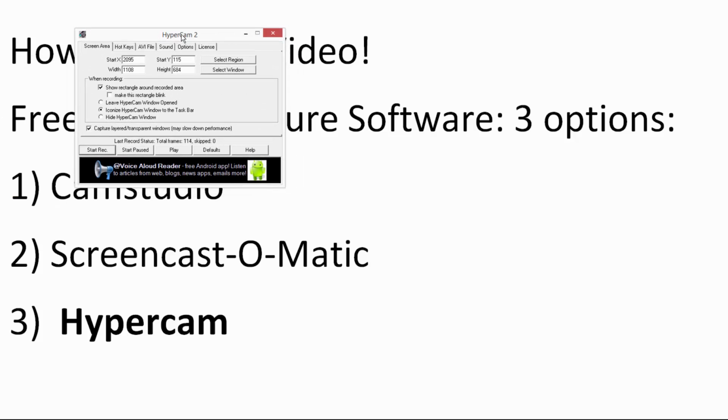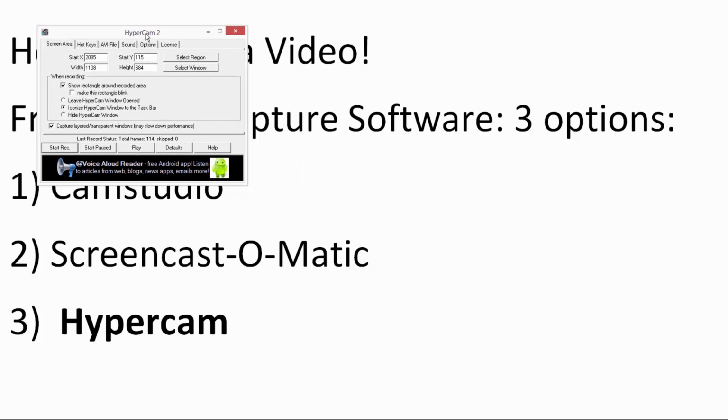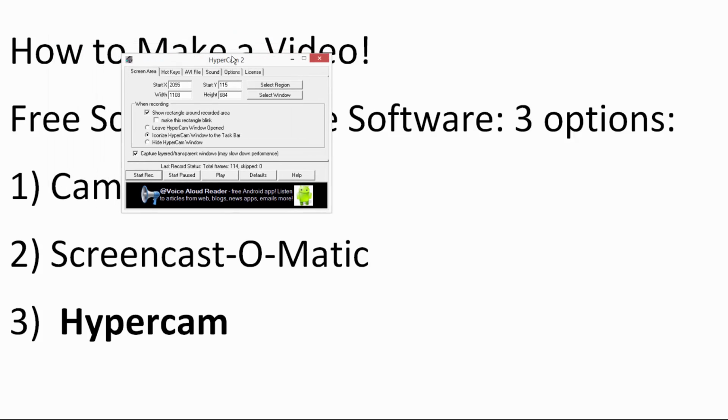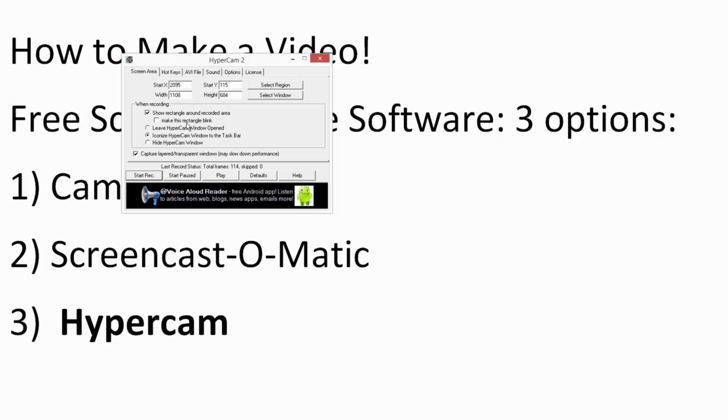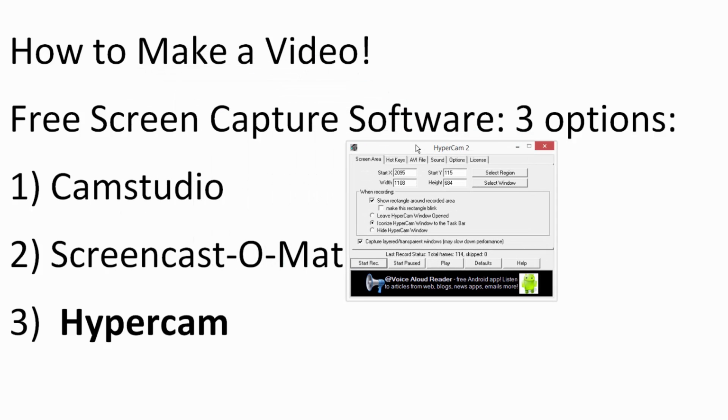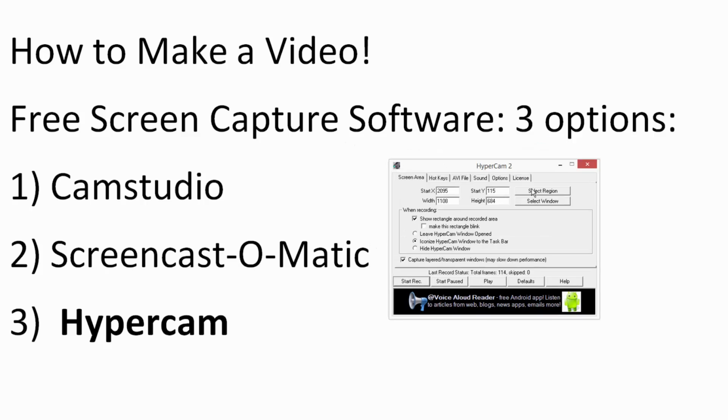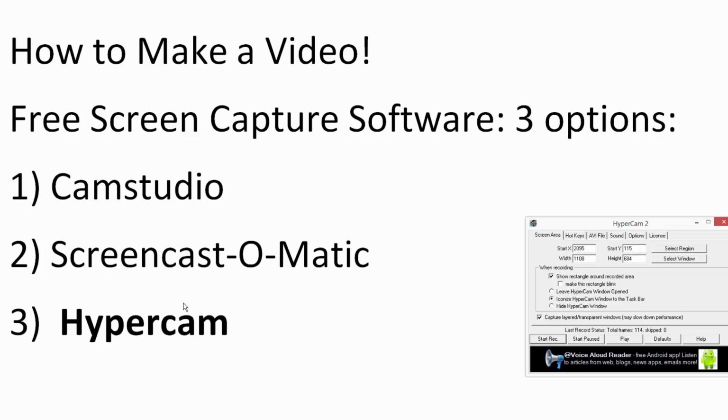So download Hypercam, you can install it, and this is what the window looks like when you open up Hypercam. As I said, it has a little advertisement at the bottom, so that's how they make their money. And what you want to do is have something that you're going to talk about that you can show on your screen. Now, what I have here is just a Word document that I've typed these notes on.